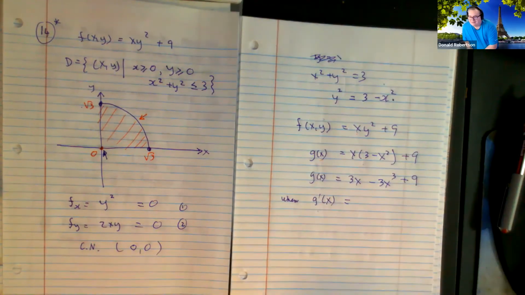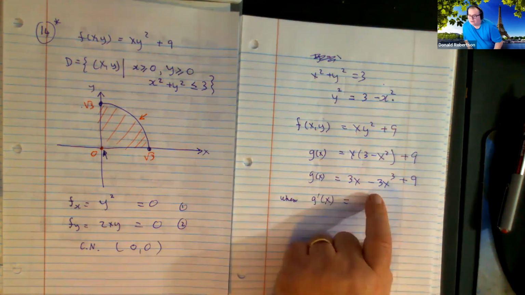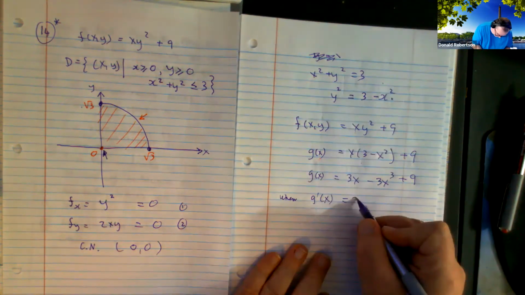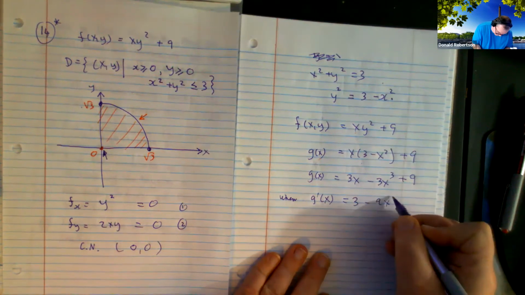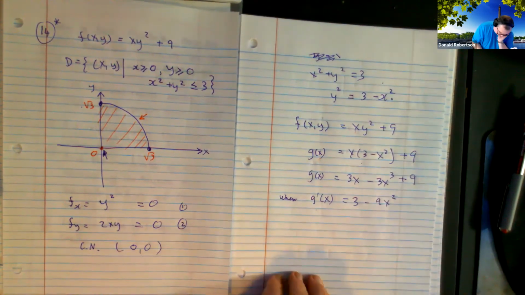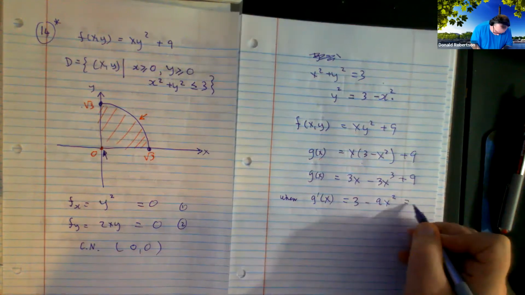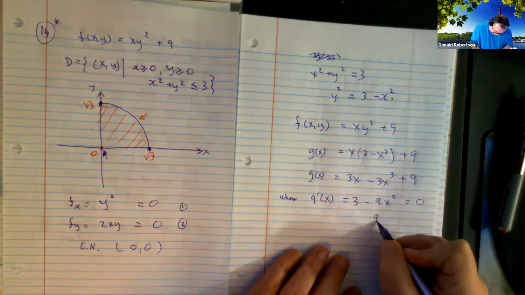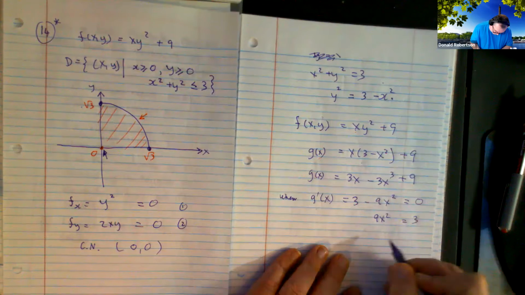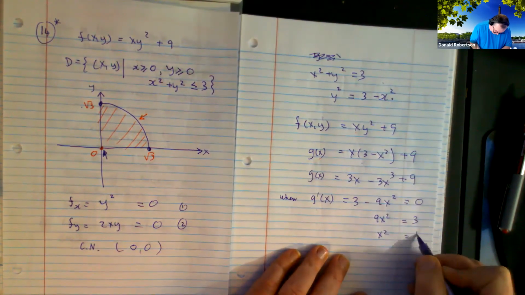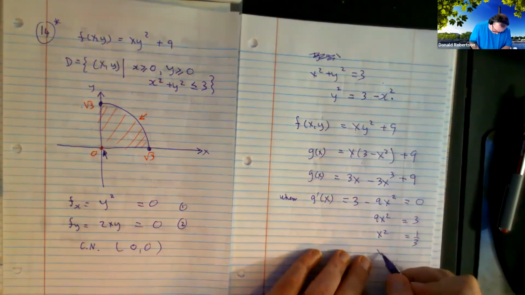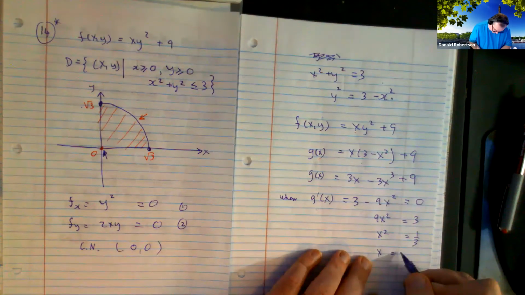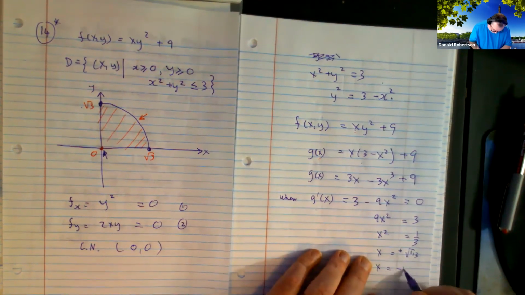We'll go for zeros. Technically, yes, you're right, there's undefined, but they don't give you questions that use it, so I'm just going to pretend they're not there. Isn't it when the derivative is 0 that this function will reach its max or min? So if you differentiate with respect to x, I believe you get that. And if you set it to 0, then 9x squared equals 3. So x squared equals a third. And so x will be plus the square root of 1/3, and the other one would be negative the square root of 1/3.